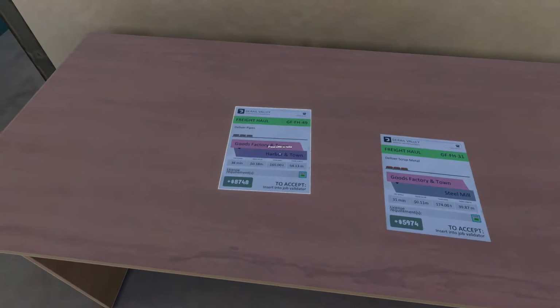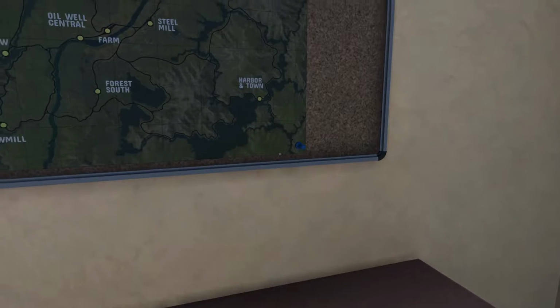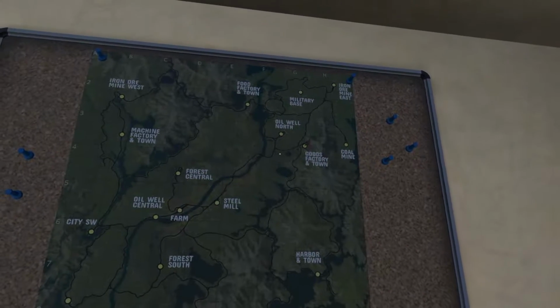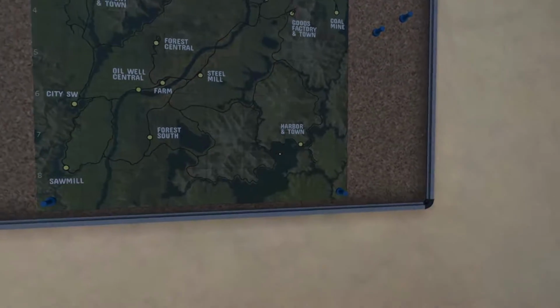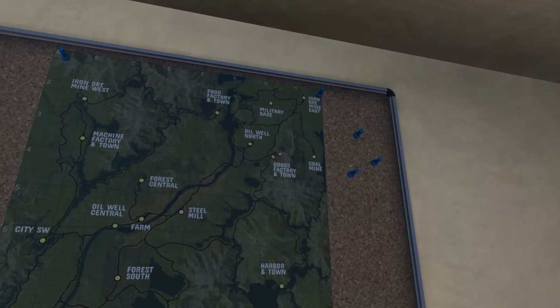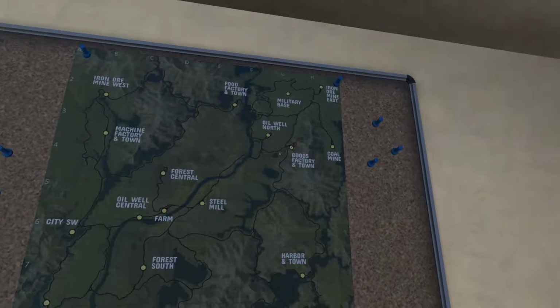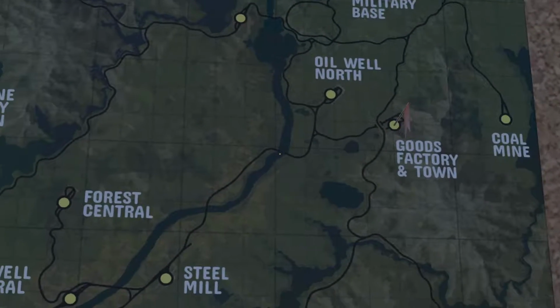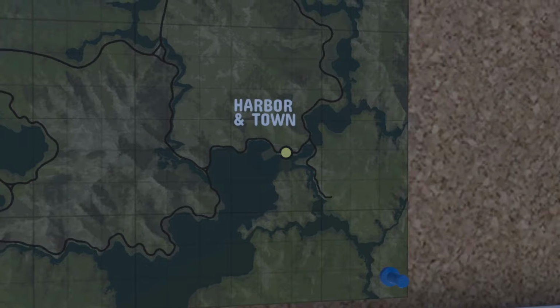So I would be tempted to take that one if it wasn't for the fact that we're here. Goods factory in town. Harbour and town is down here, so it's not that far. Yeah, it's about the same distance as it is to the steel mill, except we have to come out and pass the steel mill to get to the harbour and town.